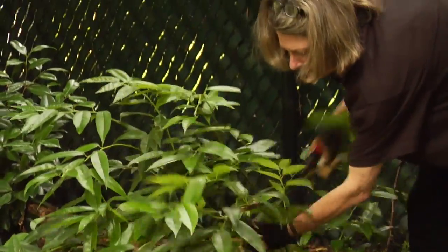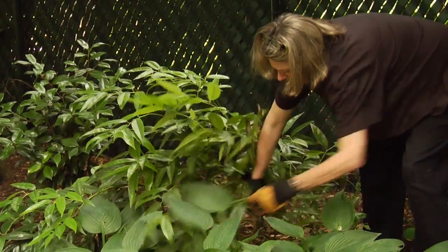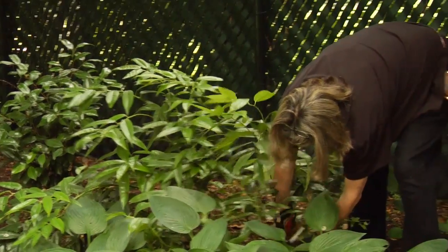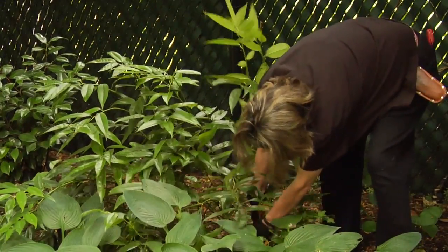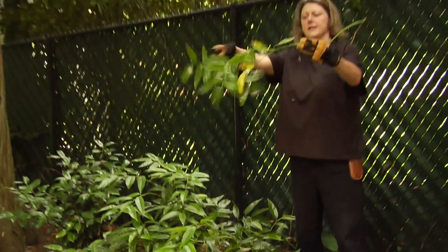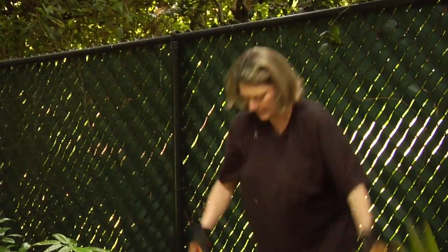And maybe this will flop up over it, and maybe not. Sometimes you don't look that close. Still cutting lower ones off. And sometimes you don't take the whole thing off, you just cut to a side branch.